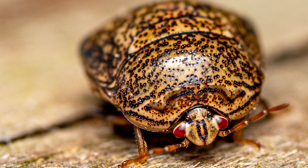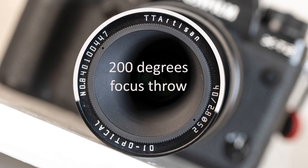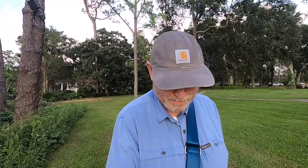The focus ring is huge and it doesn't have any sticky rubbery stuff on it — it has grooves cut in the metal instead, which have a nice feel and are perfect for sticking a fingernail in to find focus when you're down in the bushes. It's got about 180 to 200 degrees of throw from closest focus to furthest. It's a fairly fast lens at f2.8, and only goes up to f16.